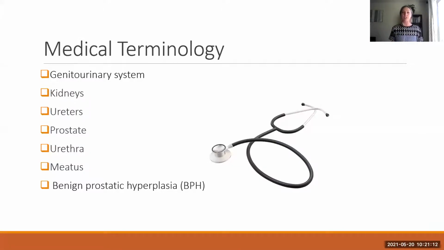So this is often enlarged in older men. There's a statistic that says over the age of 65, it's like 80% of guys have some level of enlarged prostate. It is pervasive in the community. The next thing is the urethra. That is the tube that empties urine from the bladder. And then the urethral meatus is the actual opening to the outside of the body.